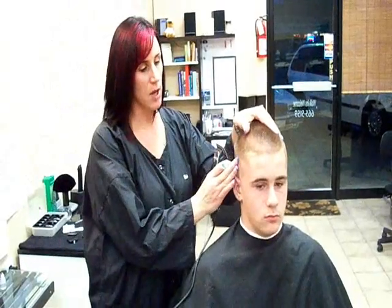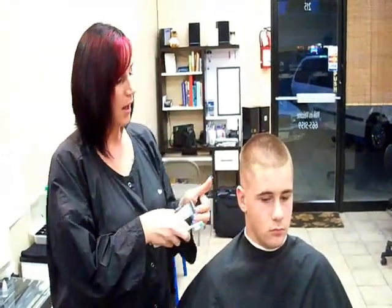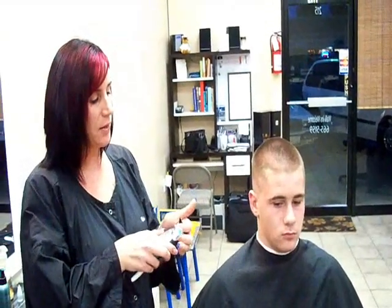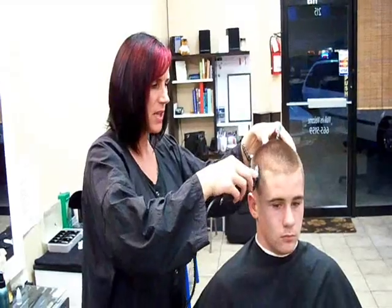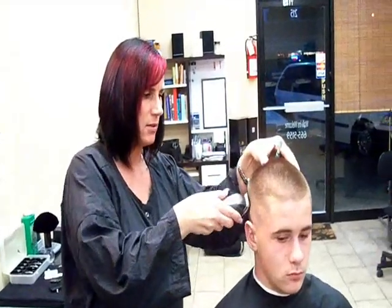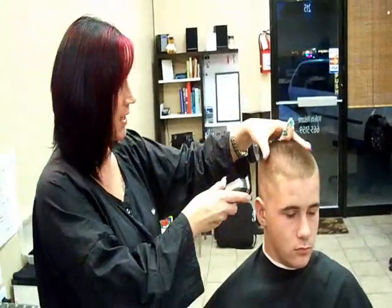So after I finished up with the 16th, blending the bottom part into the triple aught, I like to take the 1/8 guard, fine-tuning up here, making sure everything's nice and straight. I use my toothbrush to brush off the loose hairs so I can see.